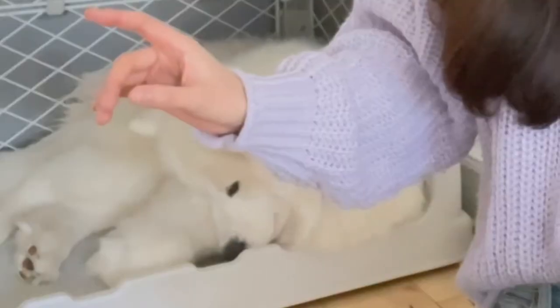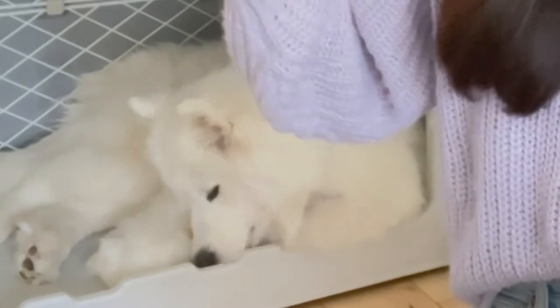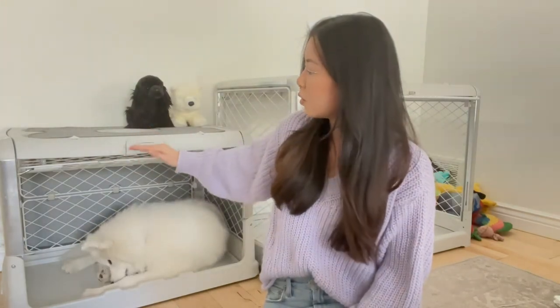As far as the differences, it's really the two doors. For the front door, the handle has two parts where you can grip it, so it's just a little bit easier to open and close. But overall these are just easier in general compared to the metal crates. And then the side door — that's the big one for us. On the small and medium crate, the door is kind of like a garage door, so it folds and goes inside the crate. Whereas the large crate, it still goes inside but the way you pull it out is very different.